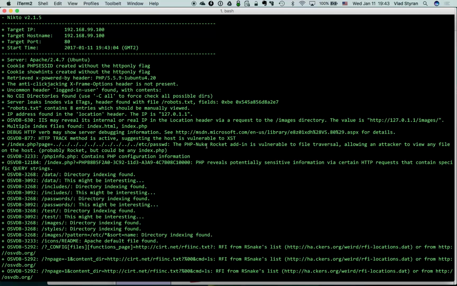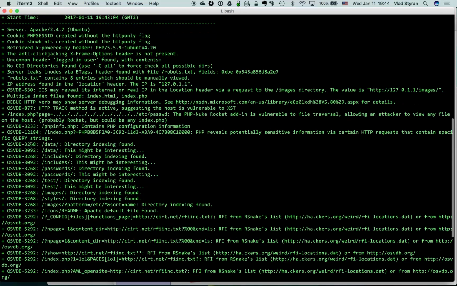If it's PHP Nuke, which looks pretty much like what we have on Mutillidae. So if this form of URL is supported, it makes an educated guess that this is a PHP Nuke or some derivative, and gives us a hint that maybe the directory path traversal vulnerability is present, and we can get to etc passwd somehow.